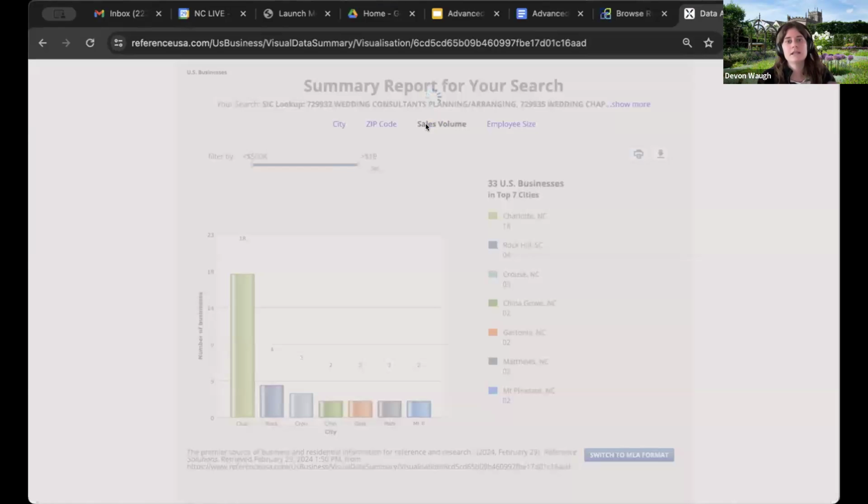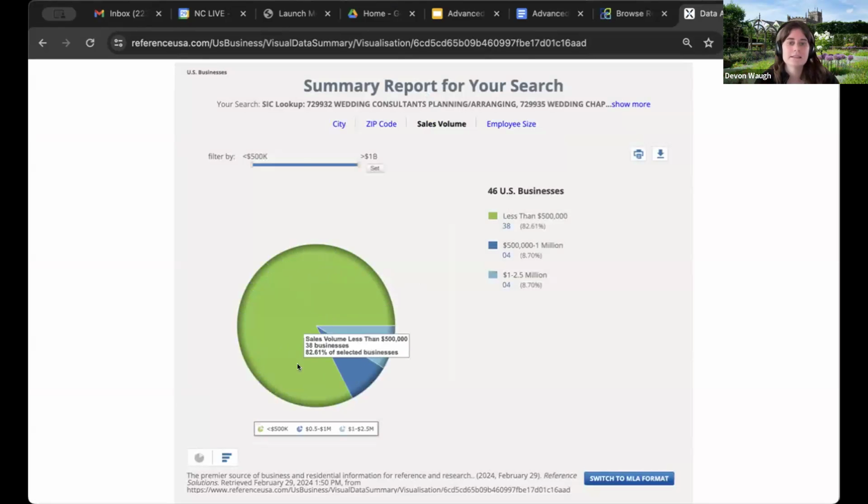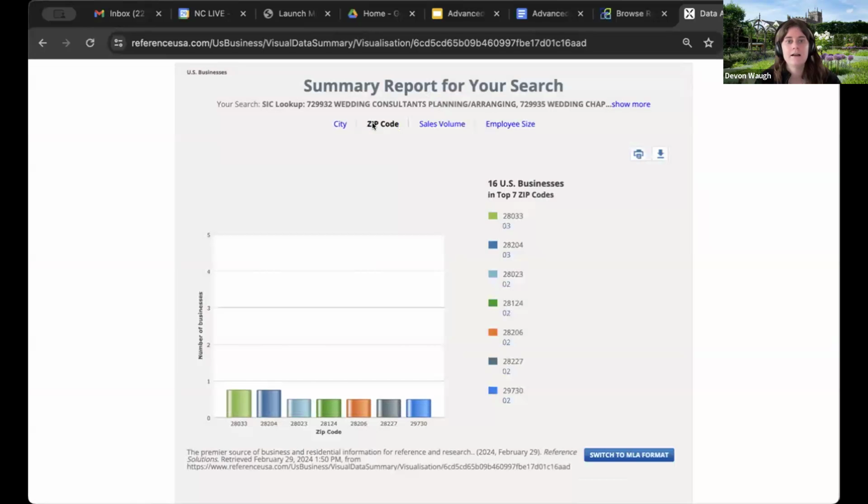This allows you to take that bird's eye view and see, okay, the majority of the businesses have a sales volume that's less than $500,000. And then there are 4 businesses that are $500,000 to $1 million, and then $1 million to $2.5 million. And you can download these as image files to include in a small business plan.